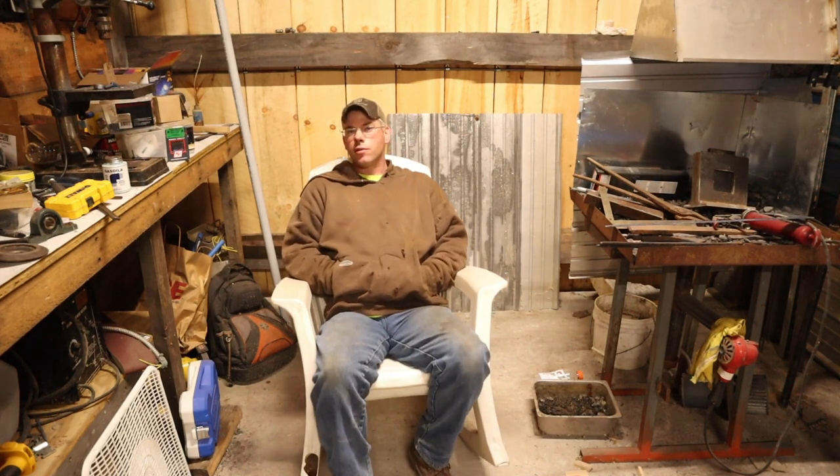But the other thing is, I chose the rod I chose because it can be heat treated if you need to. So even if I did ruin the hardness of that top, I would do what I have to do to heat treat that thing again, which would be a real big coal fire outside and a pond or something like that to quench it in, because even a stock tank would be too small. And you have to keep it moving around quite a bit. But anyway, next one up is probably going to be just a big time lapse of grinding, just to see where we come to for now.